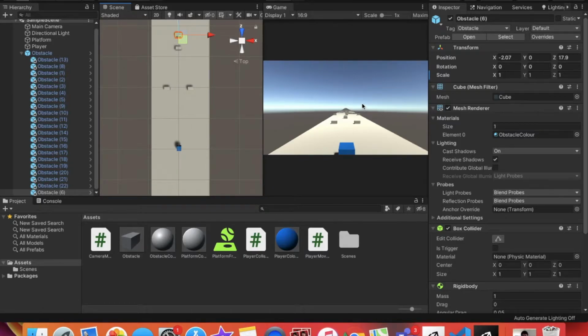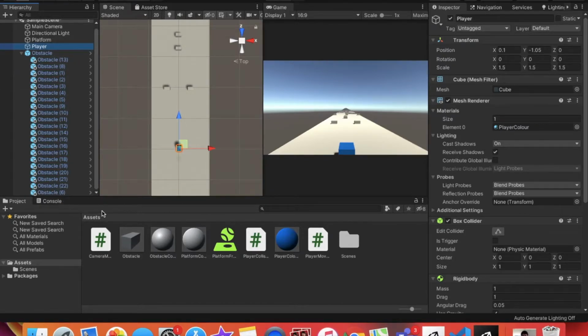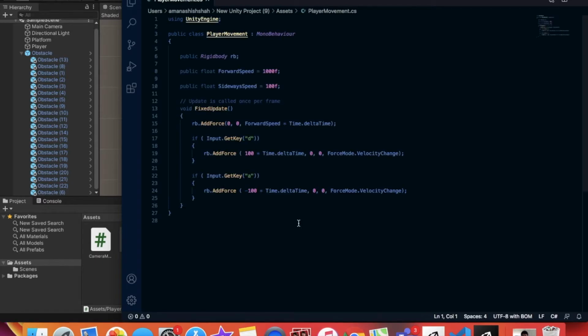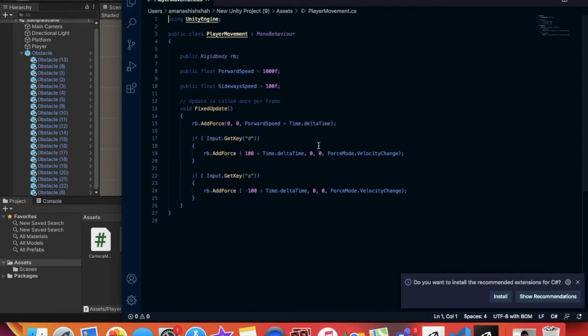Now, when you start the game, the controls might feel a little off. It might be extremely hard to complete your game. Now, to make that a lot easier, you go into Player, or just go into the Assets area and hit Player Movement. Now, when you open it up, and from last video, we had all this code, and it ended right here. Now, once you've got this code, you're going to put a comma behind both the zeros on both sides and type ForceMode.VelocityChange.